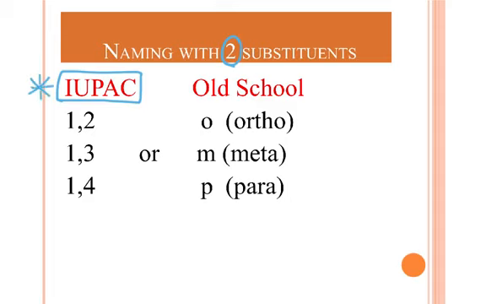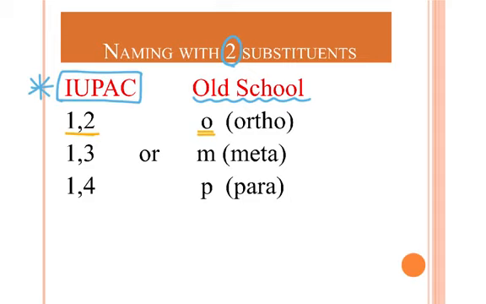However, before the IUPAC committee came together, we did have rules, and I like to call them old school rules, that were used and are still being phased out. So we do see them occasionally at this point still. So here's what we are dealing with when it comes to benzene and 2 substituents. IUPAC, we would use numbers. So if I had 2 substituents and they were in the 1-2 position on the benzene ring, meaning next door neighbors, they could be called an ortho arrangement or O arrangement.